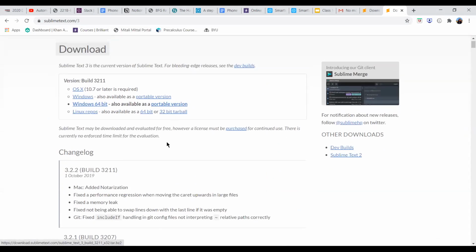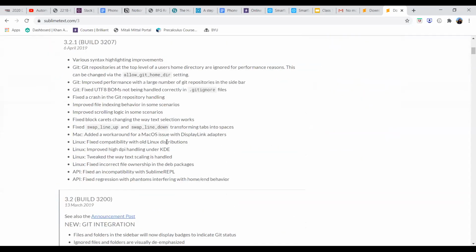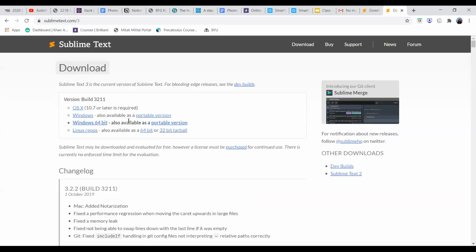So there's different options. Make sure to pick the one that you have. And if you want to know more about the different versions, you can scroll down and read about it. This is the most recent one, and that's the one with the most updates and new features. So that will be the best one for us to use. So that's the one we're going to download, just any of these 4 options.